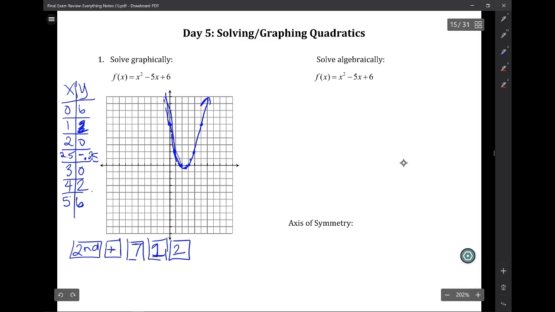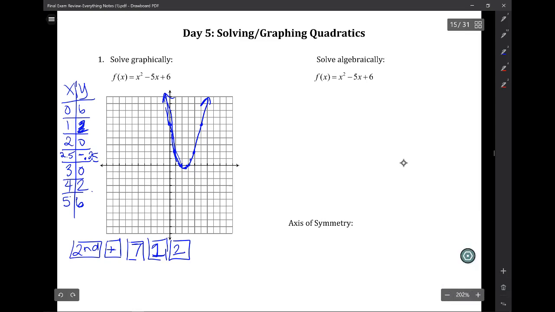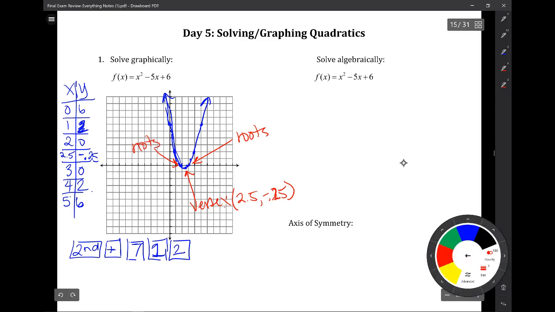Okay, there we go. I know I have a few students that like to use multiple colors, so let's label some of the characteristics of this parabola that we recognize. So we know that right at this peak right here, we call that the vertex. And that vertex was 2.5 comma negative 0.25. I know the places where it crosses, and we also learned that for cubics might kiss, but in this case cross, we call those the roots. And we know that there is a line that cuts it right down the middle through the vertex point.